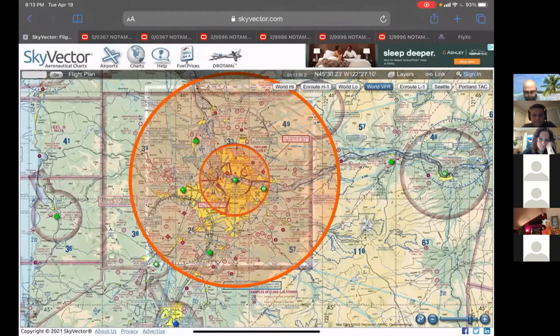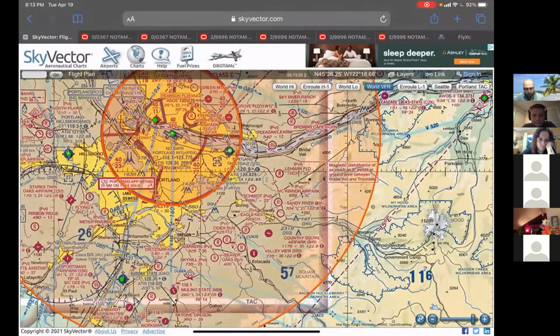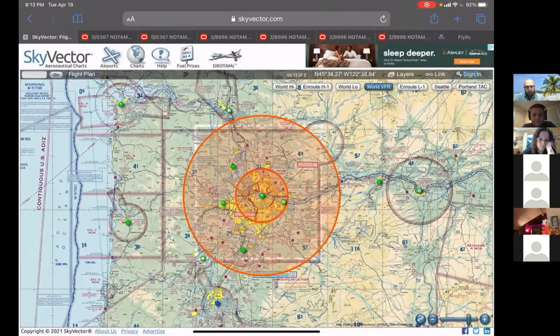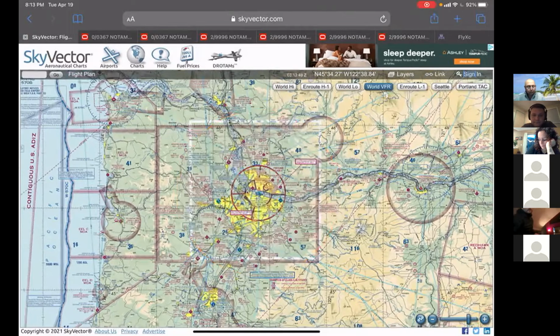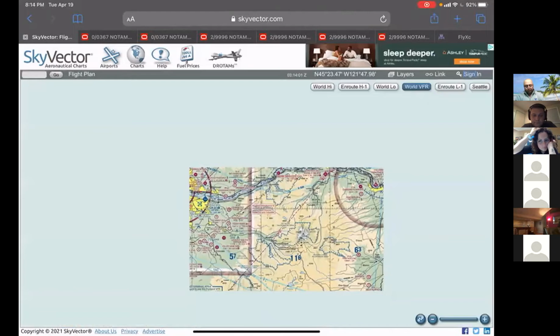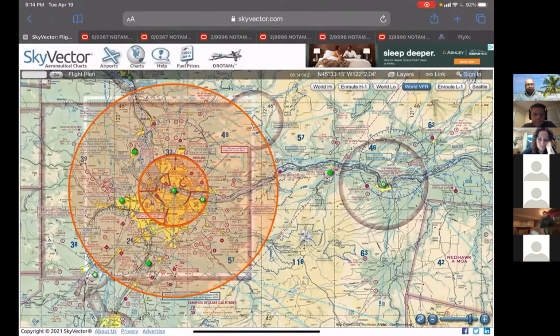And if you're used to looking at sectionals and all that, it's a great way to visualize it. I highly recommend you get used to looking at sectionals. One really easy way to do it is to just order the local sectional. It'll be out of date in 60 days, but that's okay, because when you get the hard copy, you'll have a key on the side, and it's a really fun map to look at. It has all sorts of interesting stuff like mountain names, the boundaries of national parks, river names, all that stuff. I'd recommend at some point buying the hard copy for $7.99. It's worth having one, if nothing else, just to learn how to read it well.